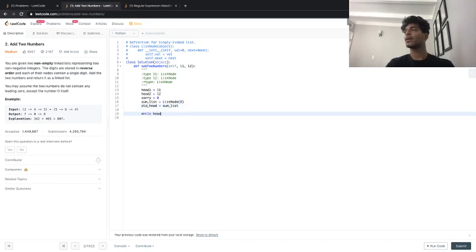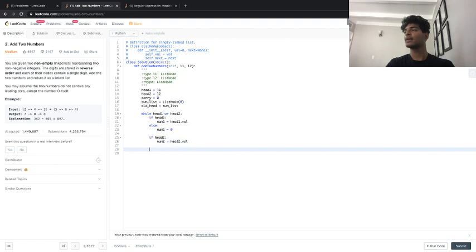Head 1 or head 2, we're going to take the value if it exists to add. Else, if it's none, we're just going to make it 0.